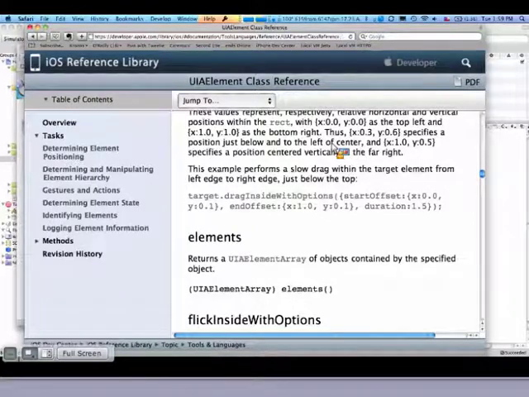If you're creating elements programmatically, as opposed to in Interface Builder, you need to set those parameters in the object when you create it. I honestly haven't used automation a lot with it, but it's going to be whatever the accessibility label property is on the base element, so that it becomes accessible.